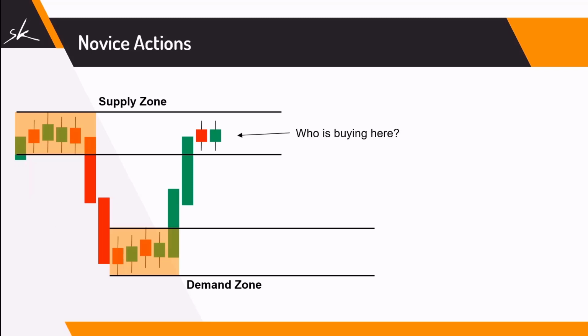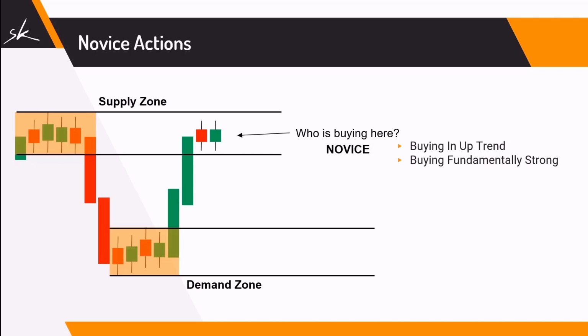Who is on the other side? Who do you think is buying here? This is a person who is buying in an uptrend or buying because for him the company is fundamentally strong, which means that because of fundamental or technical analysis or because of greed, someone is now buying at an expensive price. Buying at expensive price is a novice action.